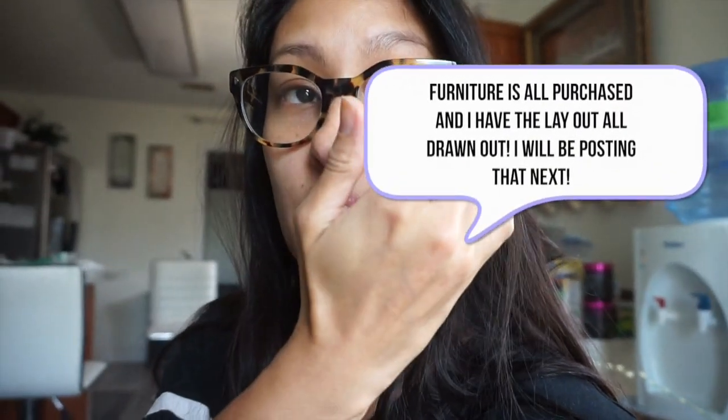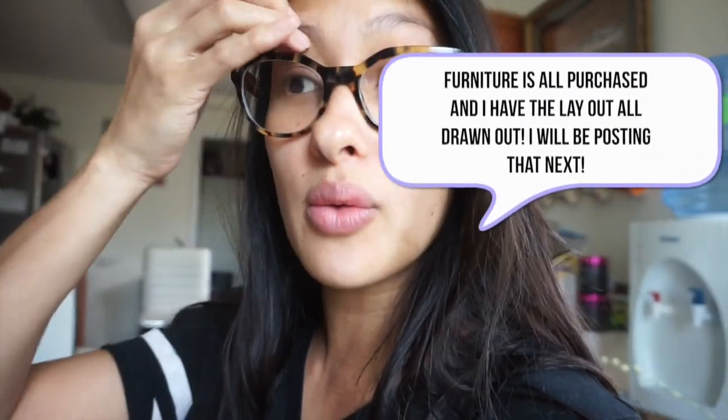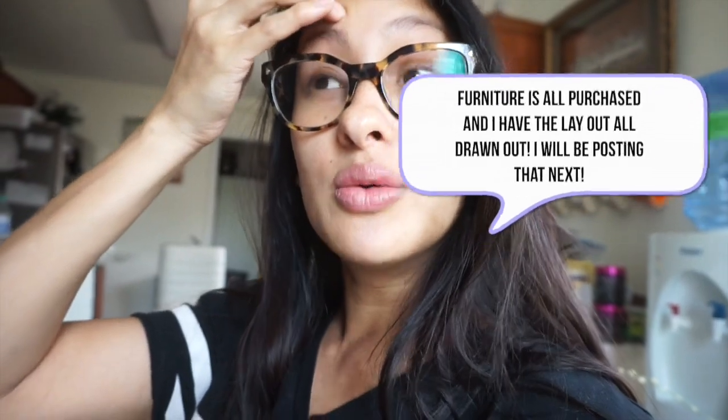I'll voice over it and walk you through it that way, and then fast forward it. I feel like it'd be fun to see it transform from beginning to end. So that's what I'm doing now. I really don't know when or what furniture I'm gonna put in here because everything is literally shut down. I can order some online, which I probably will end up doing on Wayfair, but a lot of it I wanted to do on IKEA, so we'll figure it out as we go. But yeah, let's watch the transformation.